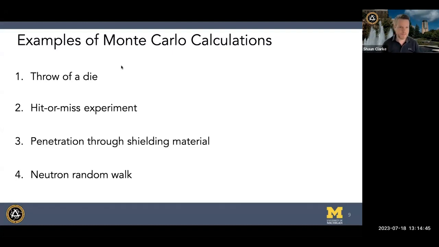The first example is going to be rolling a standard 6-sided dice, and what that looks like if we talk about it in Monte Carlo concepts, PDF and CDF concepts. How do we understand this very simple example? Then a Monte Carlo hit or miss experiment, which is a classical Monte Carlo example that you can find in any textbook. And then we'll get to two examples that are a little bit more based in physics. One is penetration through shielding, and then we'll finish up talking about the neutron random walk to really bring it back to the nuclear applications.